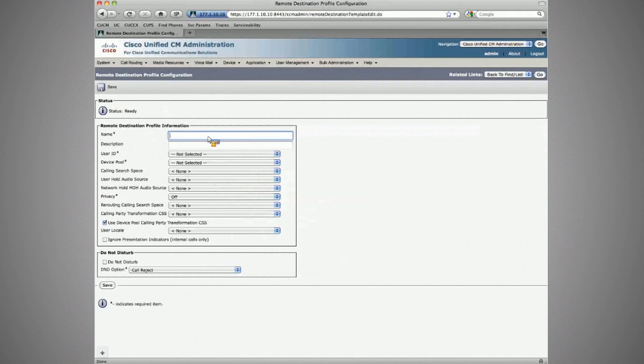So we'll add a new one, and we'll call this one RDP for Remote Destination Profile _ Hurley.